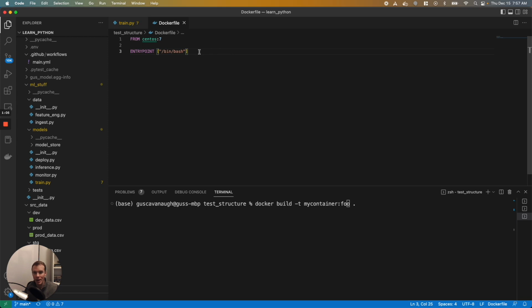So here's a Dockerfile that has 2 lines. It's a text file called Dockerfile. I'm saying FROM CentOS 7. CentOS is an operating system with a specific version, and I have an entrypoint /bin/bash. So we can build this Docker image from this file with a command like this, and once done, we can actually run this thing. Let me reverse search here.